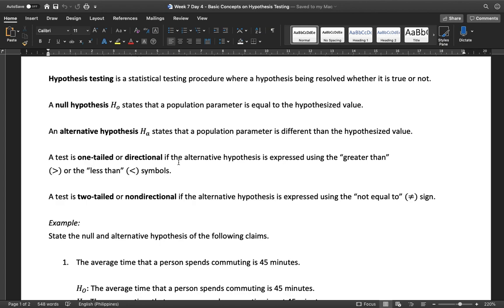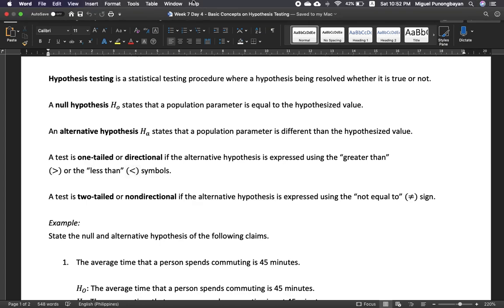Now, just a disclaimer lang din, in other references kasi, ang ginagamit ni null hypothesis, kunyari, ginamit ni alternative itong greater than, ang gagamitin ni null is less than or equal to. Pero pag ginamit itong lesson na to, si null ang gagamitin niya ay greater than or equal to. However, I stick na lang with the reference that we have in our book para consistent din yung video natin dun sa reference book natin. Kasi ang reference book natin, pag gumamit siya ng greater than or less than, the null hypothesis still uses equal, which is okay lang naman din. So, yun lang. Baka may makita kayong ibang references kasi.